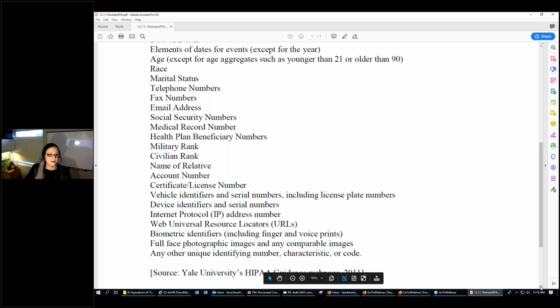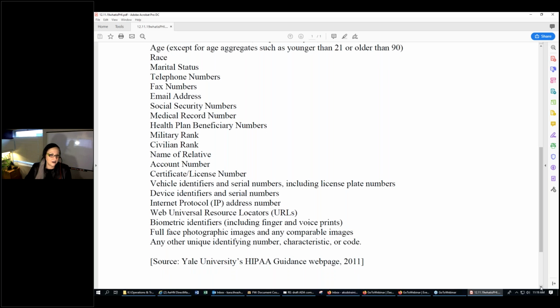Health plan beneficiary, military rank, civilian rank, name of relatives, account numbers, license numbers, certificate numbers, vehicle ID numbers, device ID numbers, their IP address, their URL perhaps, biometrics, finger and voice prints, full face photographic images and anything comparable, or any other unique identifying number, characteristic, or code.